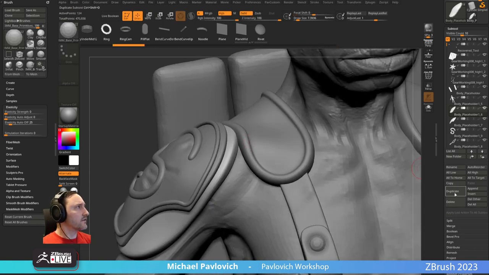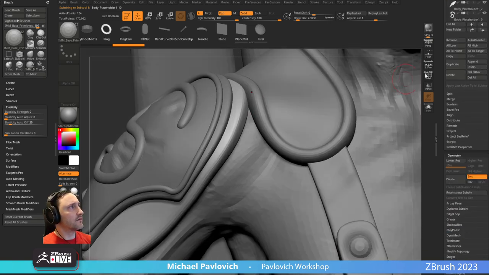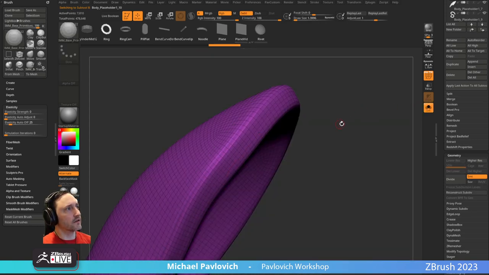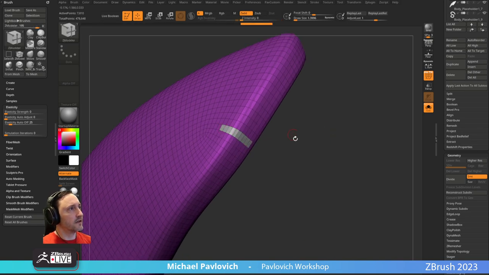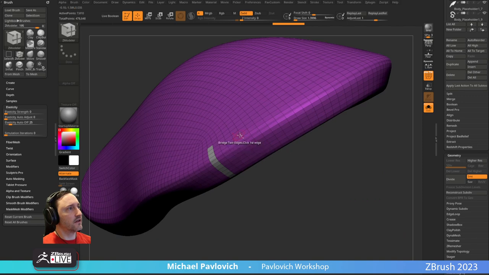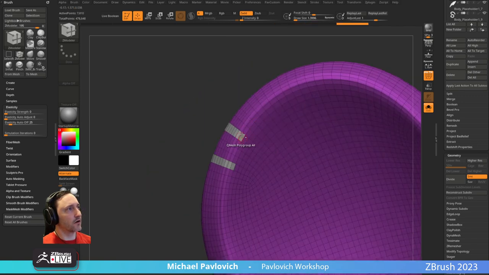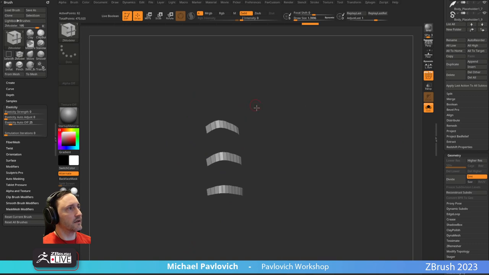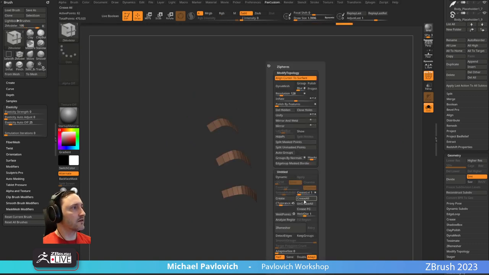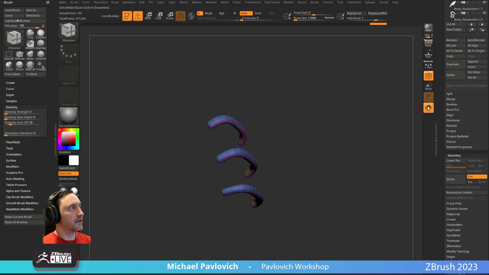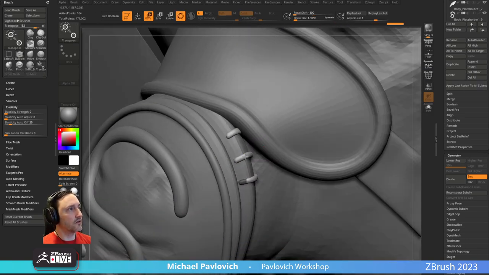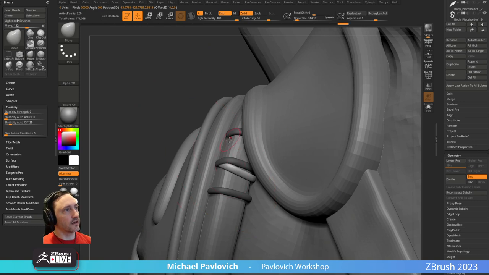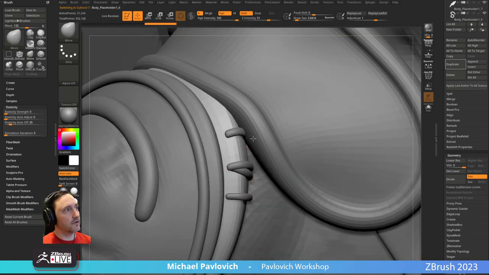I think in my case, what I did was I duplicated this off. We'll say dynamic apply, delete lower, Control W, and then literally just went in here and said, okay, I want a stitch. Here is one stitch, and then here is another stitch maybe, and I just borrowed this geometry of where I wanted my stitches to go, and then delete hidden, uncrease all, QMesh this out, D for dynamic, and then auto groups, W, Control tap, Control drag out a copy, and now we've got little stitches I can go through, and again, dynamic apply, Control D.